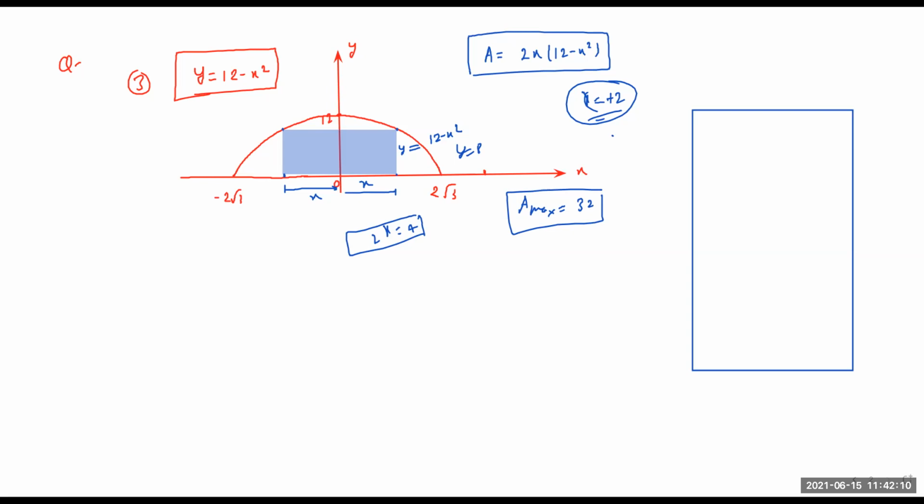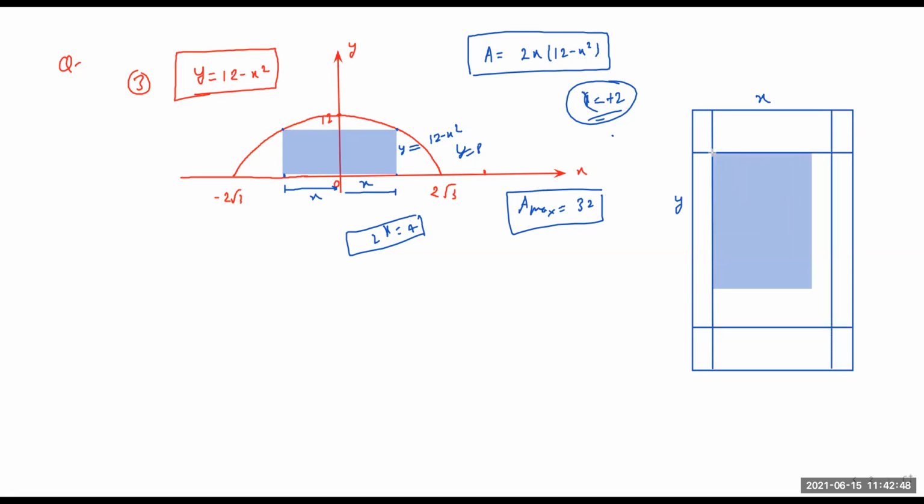And you have to make the thing into one variable from the given condition. Because if I say this is x and if I say this is y, what they are saying is that remove 4 inches from the top and bottom, right? This is what they are saying. And they are saying that remove 2 inches from the left. So this is the printable area. This is the area which you are interested in.